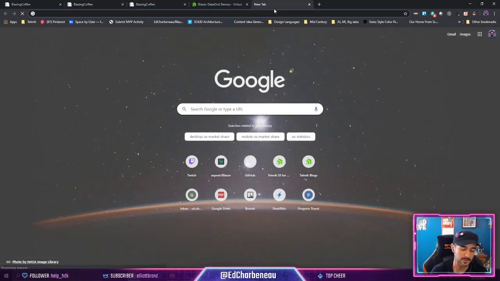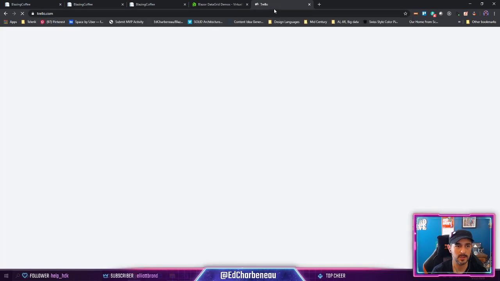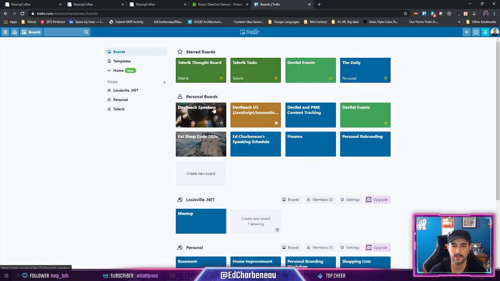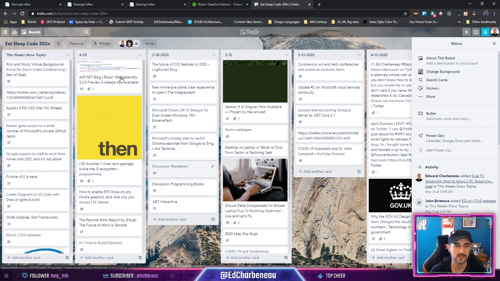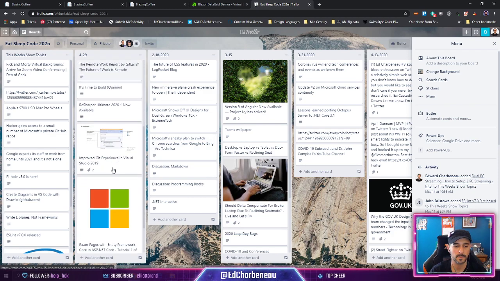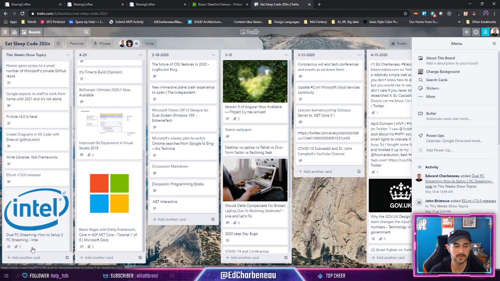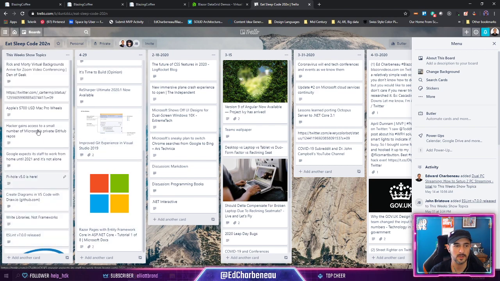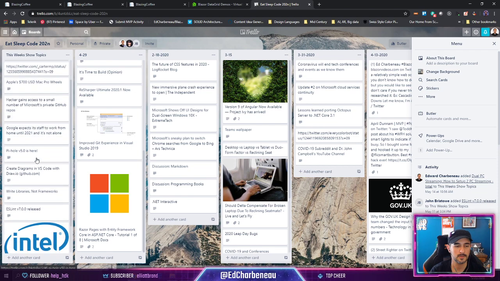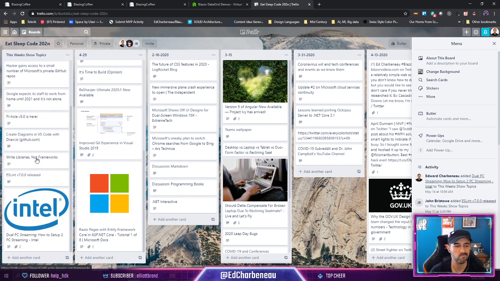I can find the article. I have it on my Trello board somewhere. I talked about this on the Code It Live channel just the other day. Let's see here. What is this called? Yeah, I can't find it.